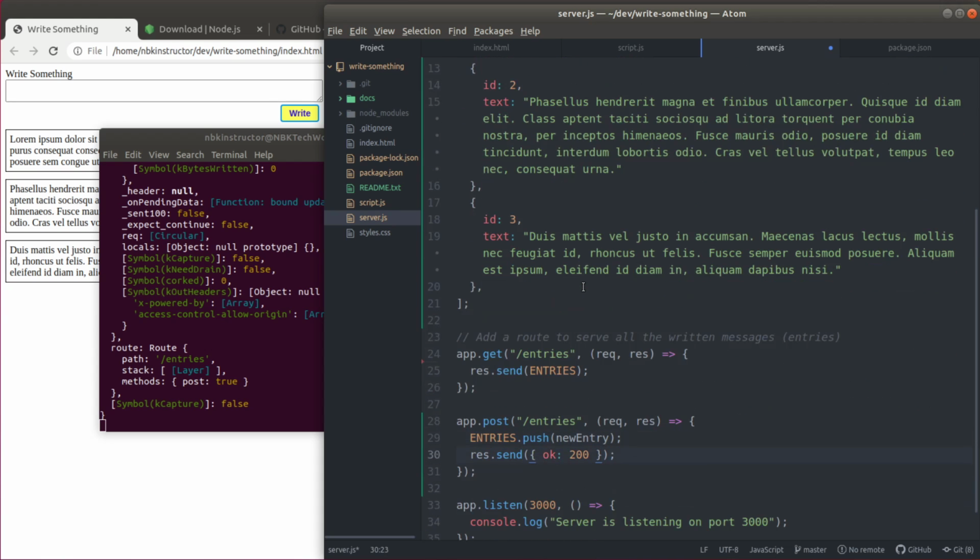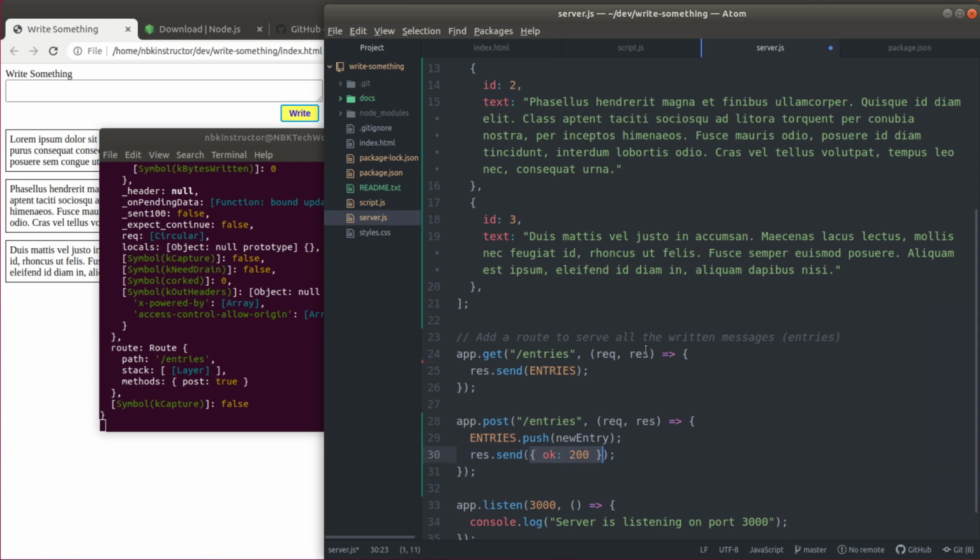And then usually, if you follow what's called RESTful API convention, when you create a resource, like a POST to a resource name, you usually send back the created resource, and that created resource includes the ID that was generated from the database. Okay. So let's send back the new entry.